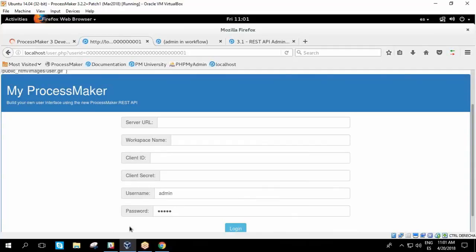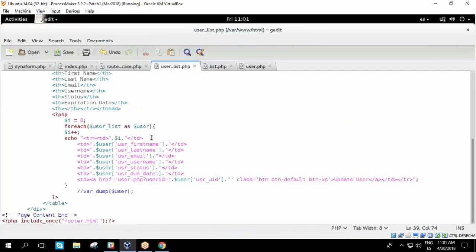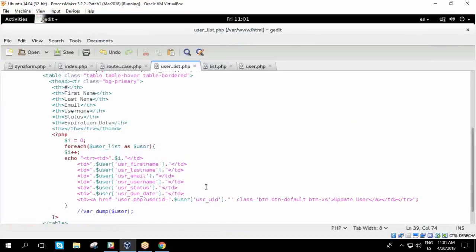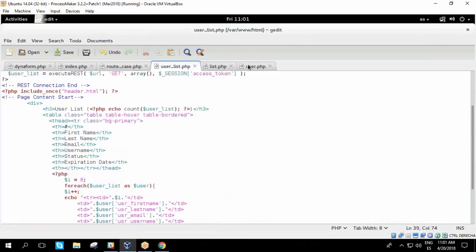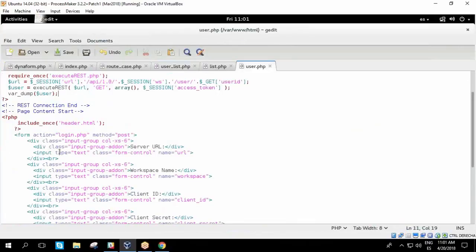So let's go back to our user PHP file. And so here we have the form, but we don't actually want this information anymore or the same number of fields. So what we need to do first is just change the names of each of these fields. So here we have this name.